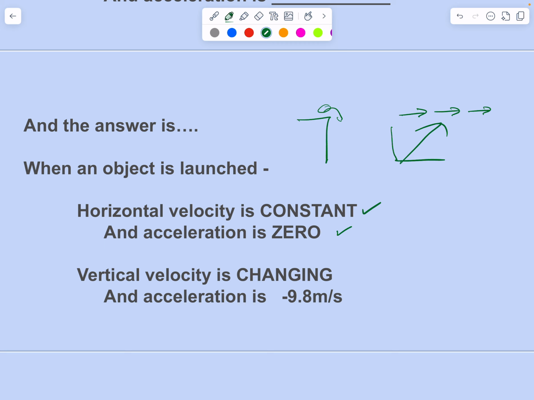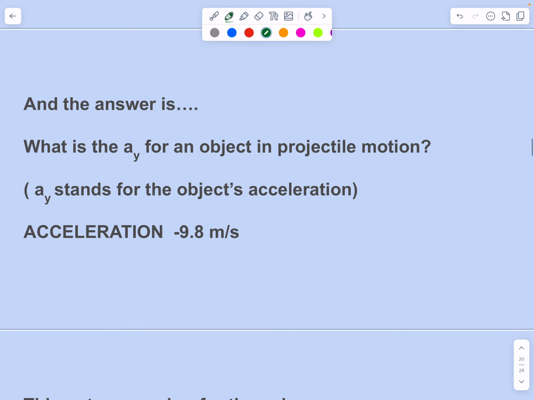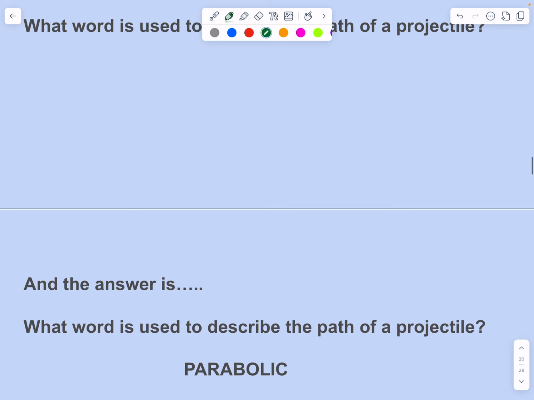And it's not getting any faster unless you were to put a little jetpack on it and make it start launching, because acceleration is 0. But in terms of the vertical, the velocity is always changing as it tends to increase as you go further, because gravity is acting upon it, causing acceleration. All right, so that's that part. And then we talked about our formula for a_y. a_y is one of those terms we're going to use a lot in our formulas, and a_y is equal to gravity. So use negative 9.8 for your calculations there.